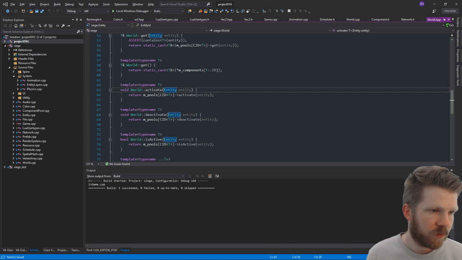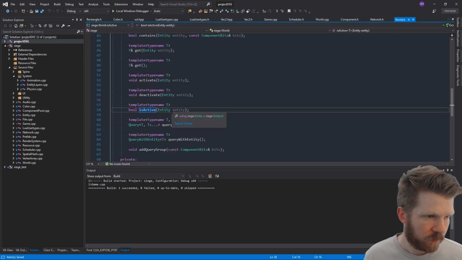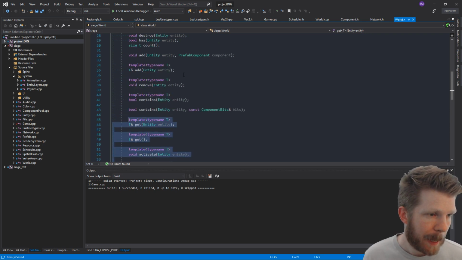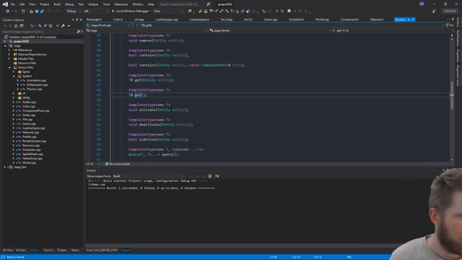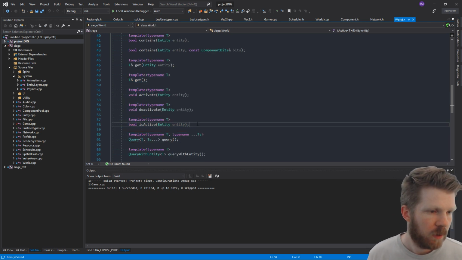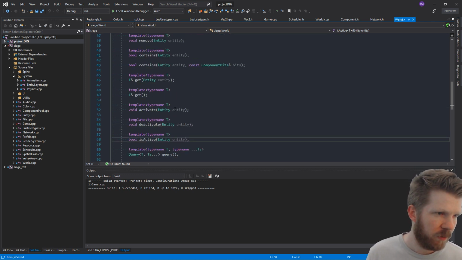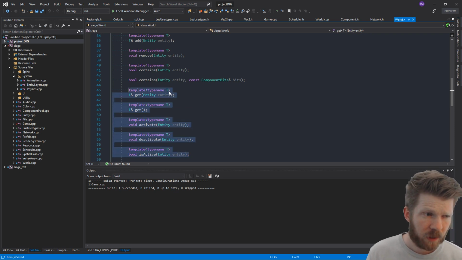So yeah, we'll need to create non-template versions of these functions. Get. Wait, what's this? Oh, that's for the world component, right? So I don't think we'll ever do queries. I don't know what we're going to want for queries, if anything ever.